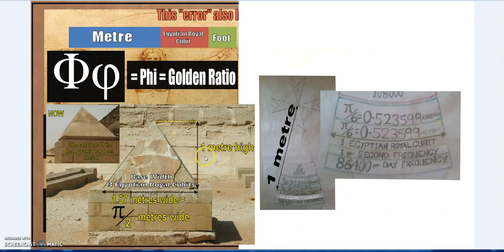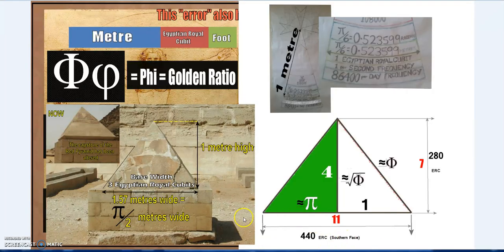But so the Egyptian Royal Cubit and the metre, now that would correspond again with a 1 metre pendulum, creating a very, very accurate 1 second clock, and that corresponding to 1 Egyptian Royal Cubit and the rate of seconds per day. We'll get into more in this, but the capstone here has the same 7 high to 11 wide proportions of a Great Pyramid, which gives us the golden number, or a very good approximate of it.